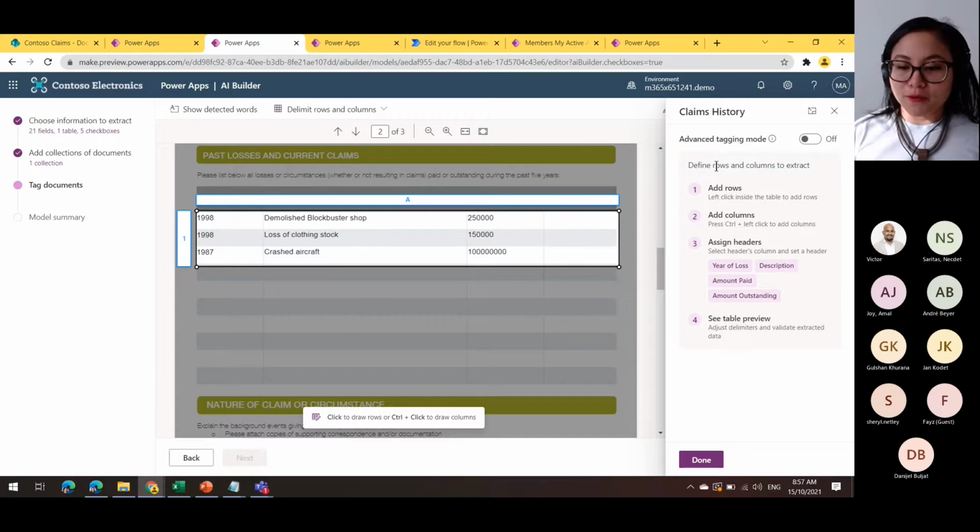And then you've got a guide here to tell you how you can map the columns and the data together. So again, using my mouse, I'm just going to click here, and that'll represent row one. And then again, if I click here, that'll represent row two.